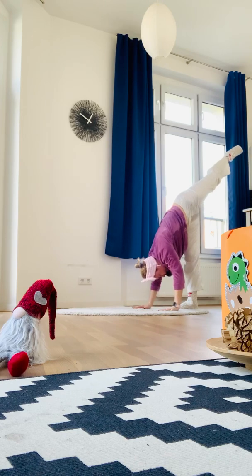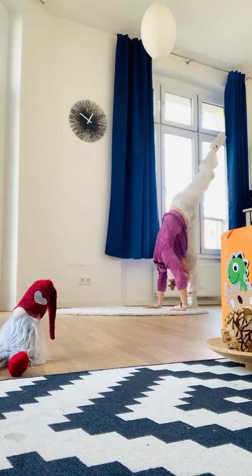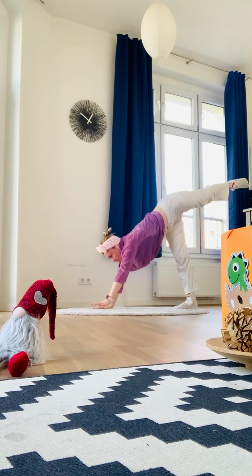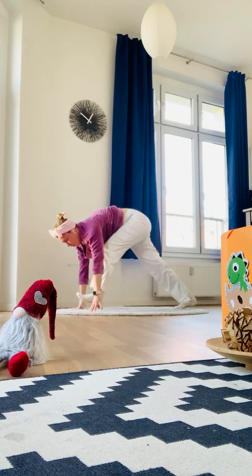Try to come a little bit closer with your arms to this leg on the floor and look under. And keep here for 5, 4, 3, 2, 1. Very good. Now slowly push forward with your arms and then bring your leg forward.